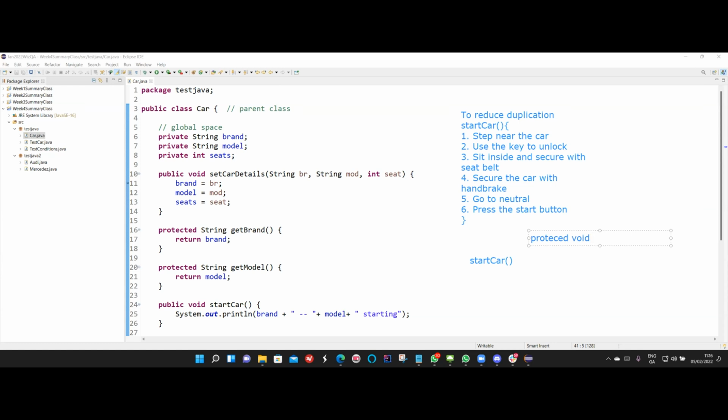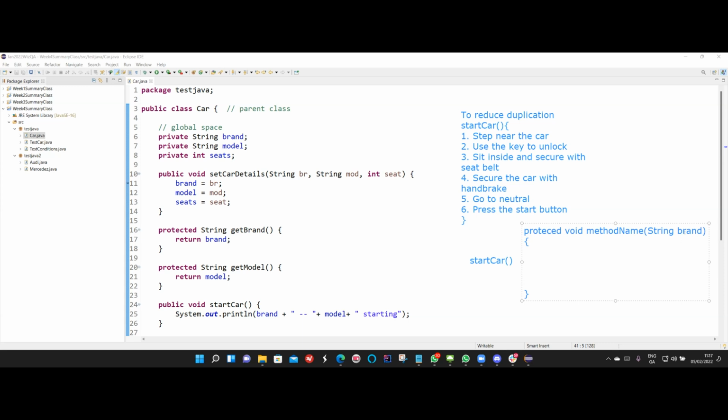Third thing that you need for the method is the name of the method. So method name, and then you use these brackets. These brackets are there to accept parameters or arguments, you can add multiple arguments here. So for example, I'm adding a parameter called string brand.